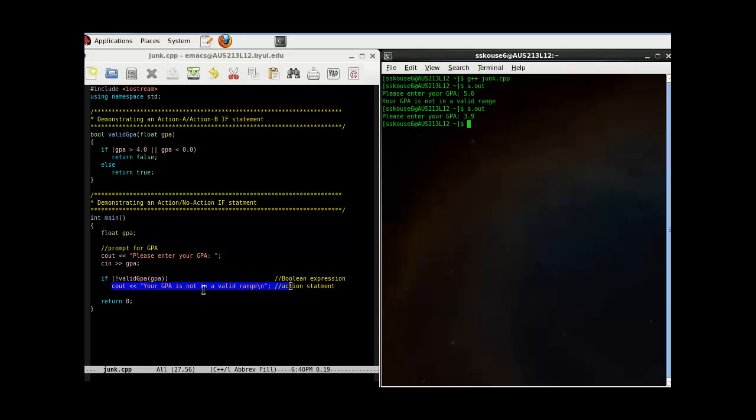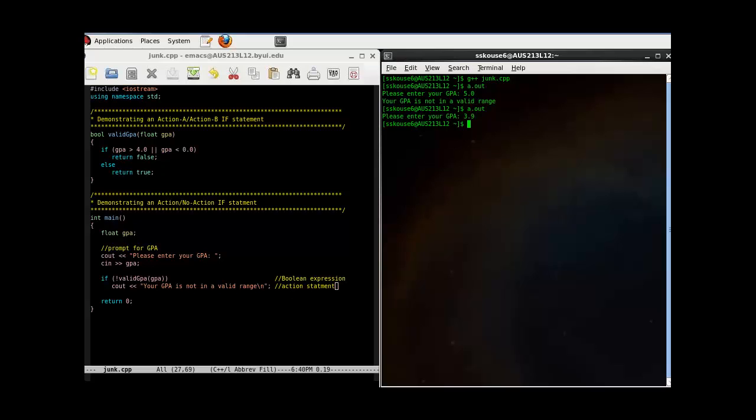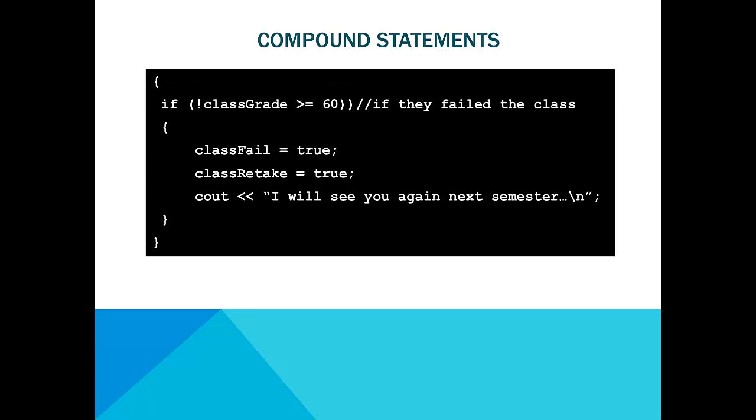This time we did not get the error message because our GPA was, in fact, within the valid range. Now that we've covered the basics of an if statement, we can talk about some details. Sometimes, if an if condition is met, we want to do multiple things. This is simple enough. We simply include all the lines of code that we want executed if the statement evaluates true inside a set of curly braces. If the if statement evaluates false, everything within these curly braces is skipped over without being executed.